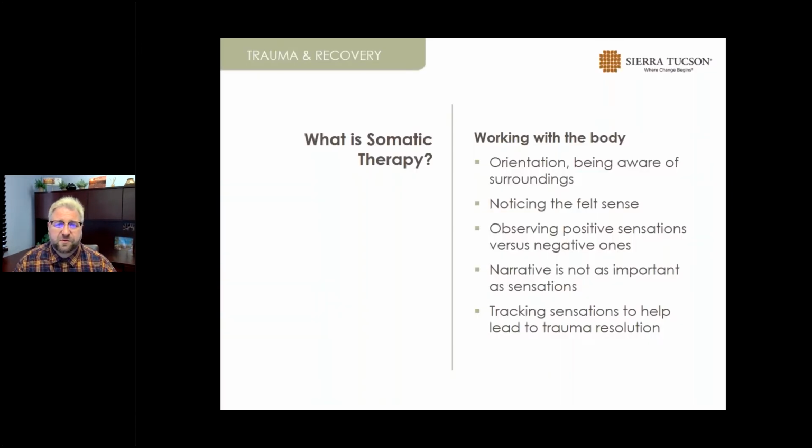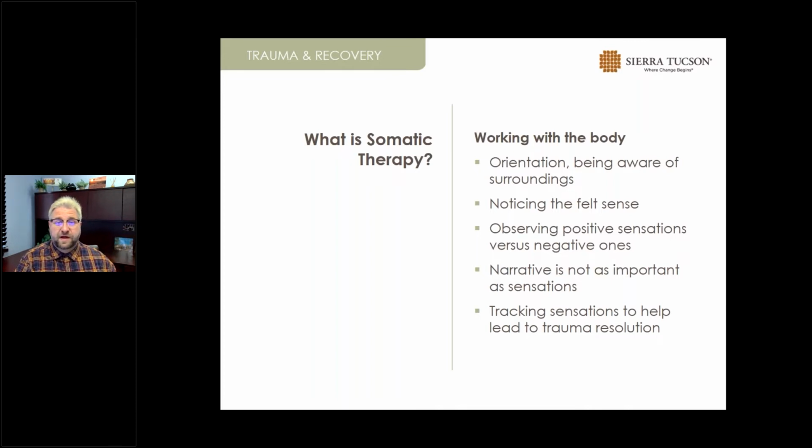The first thing I want to go into in regards to somatic therapy is how we start to go inside the body, because somatic basically means of the body. The modality that I'm trained in, along with some others, is somatic experiencing, which basically translates to the experience of the body. The first thing we do, as I said, is orientation, being aware of surroundings, being aware of what things look like either inside the body or even externally. Sometimes with people who can't notice sensations inside, we can invite them to notice externally.